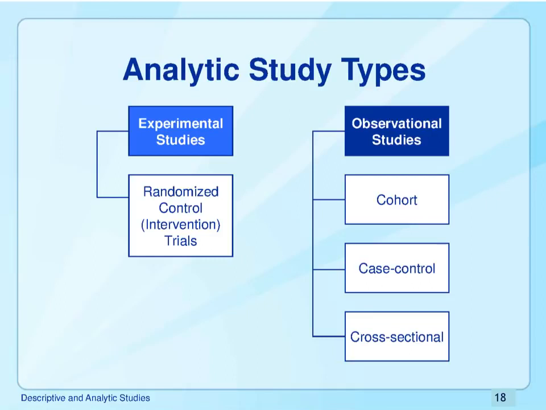Now, maybe we would like to do things like that as epidemiologists because it would be quicker, but we don't because it's highly unethical. We don't force people to smoke, but we go out and find people that have chosen to smoke. They've intentionally exposed themselves through choice to the independent variable, and we can study those individuals to determine whether their choice of exposure to the independent variable ultimately leads to cancer, for example, as the dependent variable. There are three types of observational studies that we can look at: cohort, case control, and cross-sectional. We'll discuss each of those in turn.